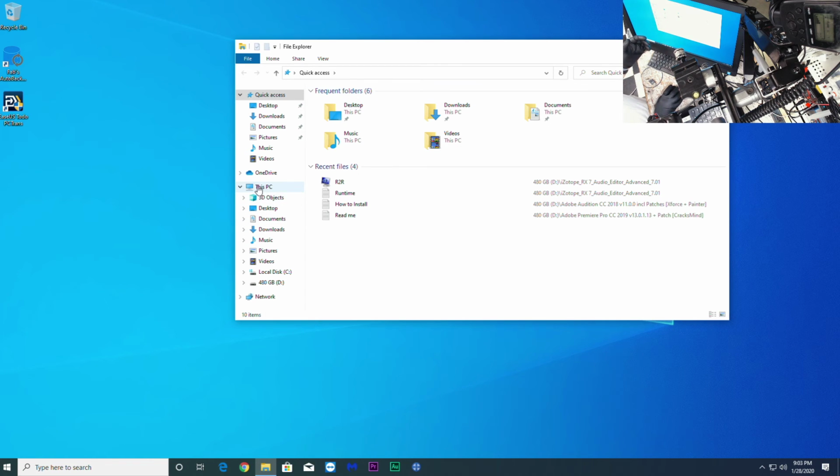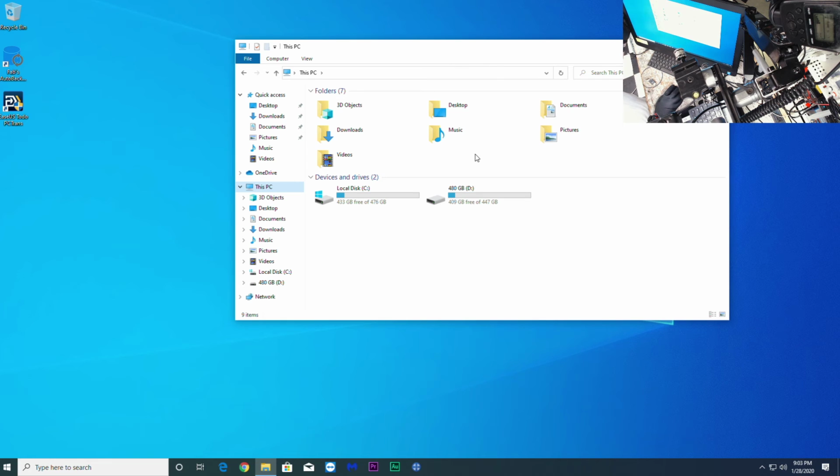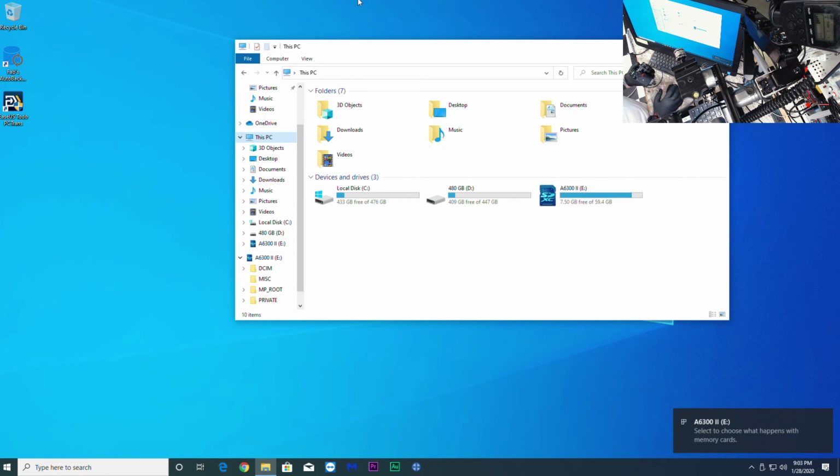And for right now, we'll look at this PC, and I'm going to take the memory card from my actual camera, I have my A6300 right here. We pulled the memory card from it. It's going into, you can see that it popped up there, A6302. That means it's my second card. I have 2 cards for each camera. Well, more than 2, but they're all numbered 1, 2, 3.